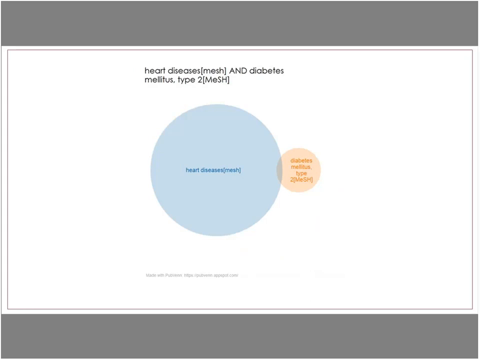But perhaps a more clinically relevant example is our earlier combination of heart diseases and diabetes mellitus type 2. In this case, we can see that there are obviously some articles that talk about both those concepts together. This gives us some sense visually of what that intersection looks like, instead of just adding the concepts together and trying to read the numbers off the screen. It also really reinforces the idea that there's a whole bunch more stuff about heart diseases than there is about this fairly narrow slice of diabetes.